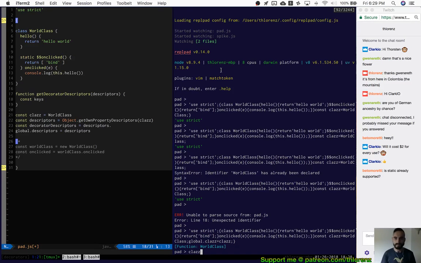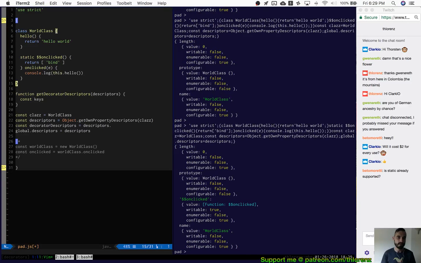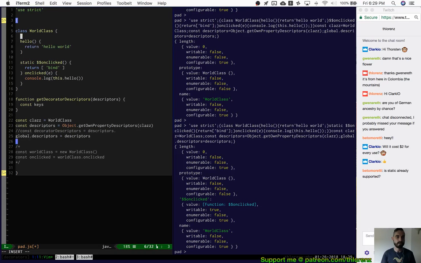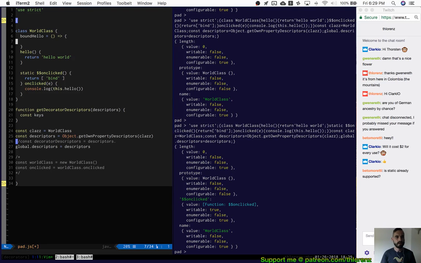So yes, it is supported, but for instance, let me comment that to show something that's not supported. Some people are doing something like, I can't remember how this goes, like a bound hello would be something like this equals, right? And then you have a function. That doesn't work.